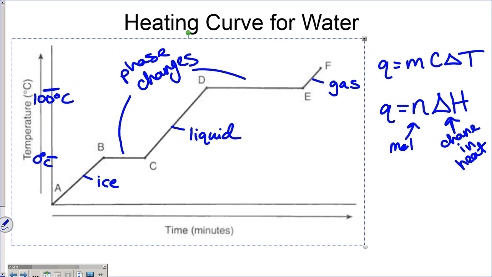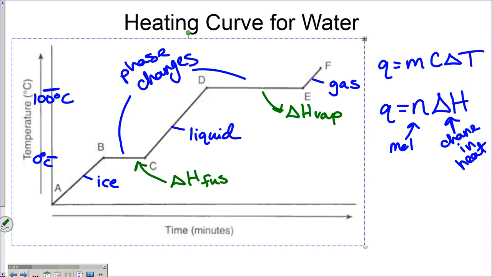So down between B and C, this part may look familiar from Chem 1. That is our delta H of fusion, talking about how much heat is required to melt that solid ice into liquid water. It takes a certain amount of energy. From D to E, where it is boiling, that is our heat of vaporization, because it's vaporizing, changing from liquid water into steam.